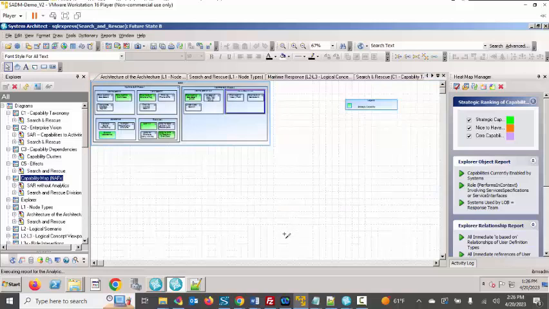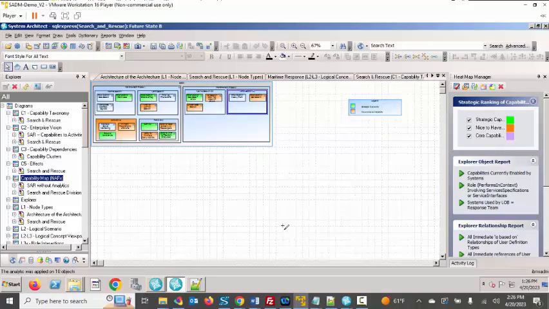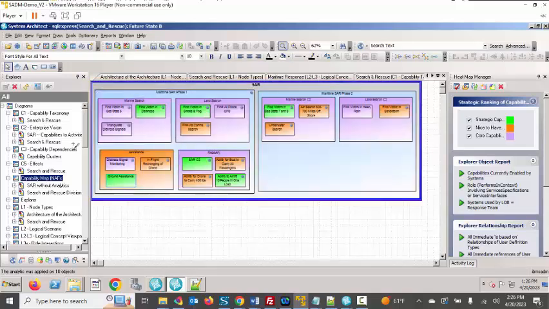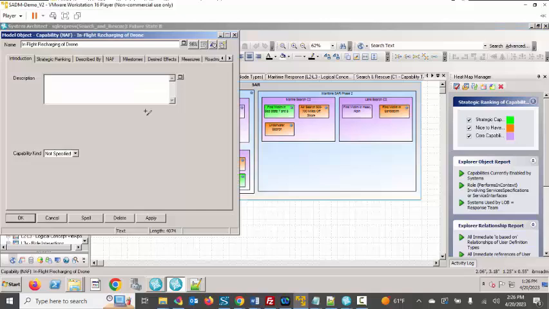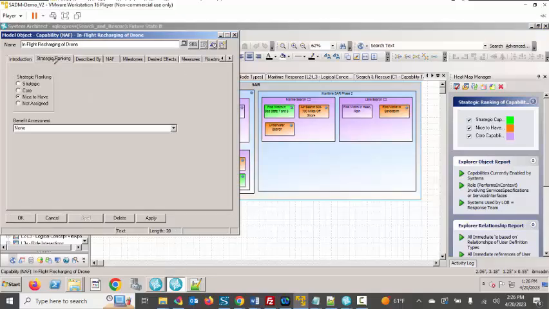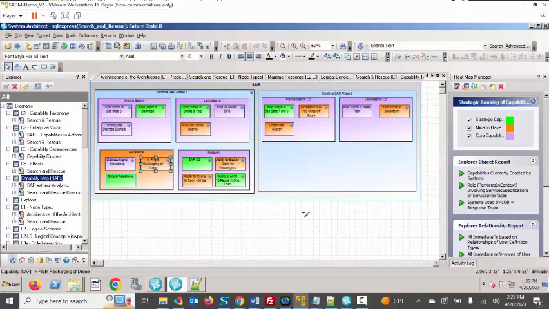So each one runs a report of a different type, gets information, and does something to the analytic, in this case, coloring them. So I can quickly see, I have a little legend there on the right, but I can quickly see which of my capabilities are nice to have, strategic. This one is nice to have, right? And some are strategic and some are core. So that's just a very simple example of analytics.